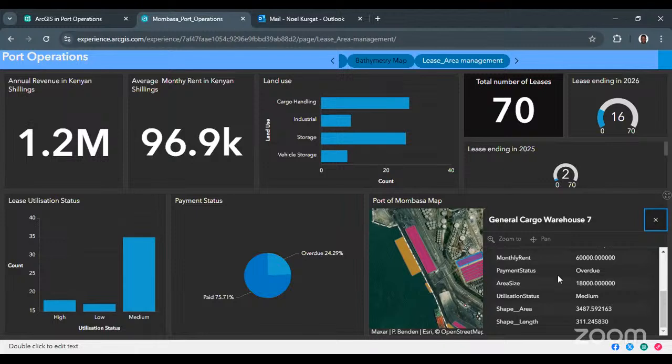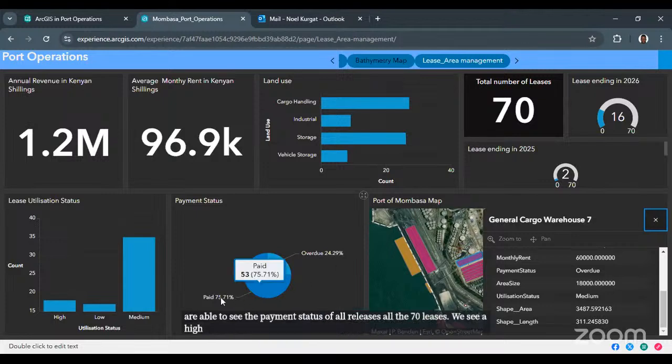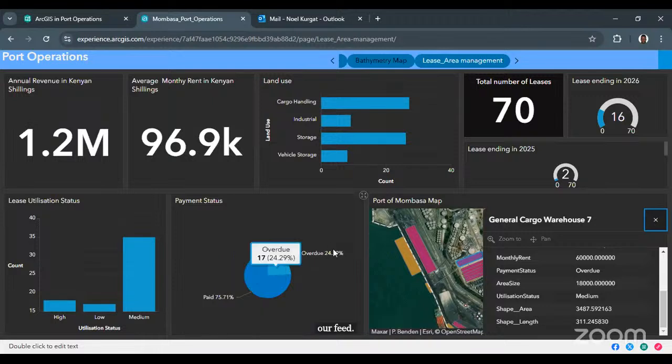We're also able to see various information here. We're able to see the payment status of all 70 leases. We see a high percentage of the leases are paid, and 24% are not paid. We're able to see the utilization status of the leases.